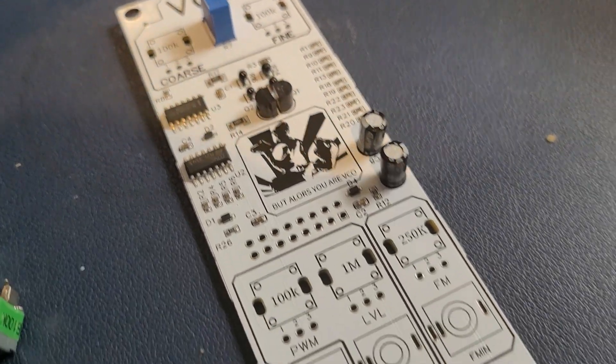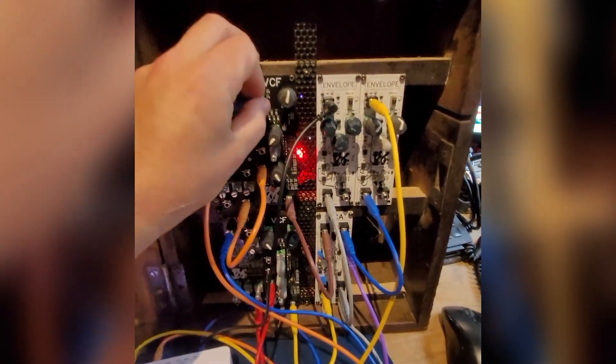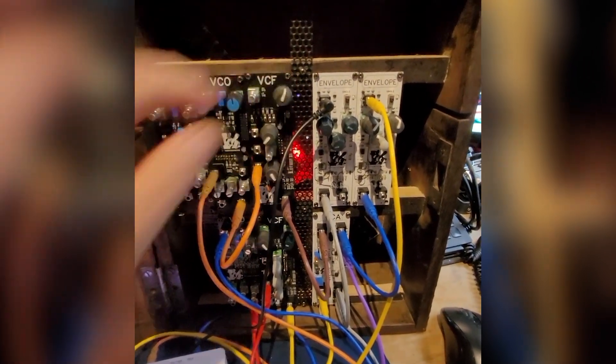Another thing that was important to me is I wanted it to be affordable. So I went for a design that doesn't have any front panels — everything is on the one PCB, and this is the PCB that you put on your case. I'm using SMD components. Everything is on one side, everything is visible, but that means it can be very easily and quickly assembled by any PCB manufacturing company.